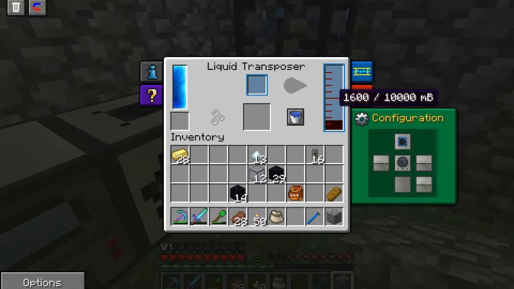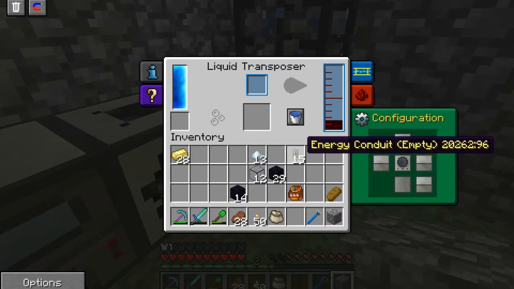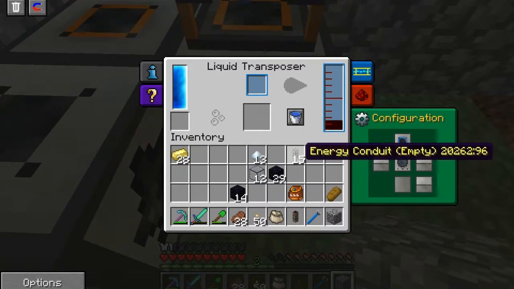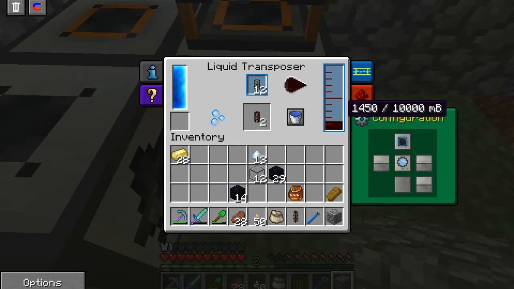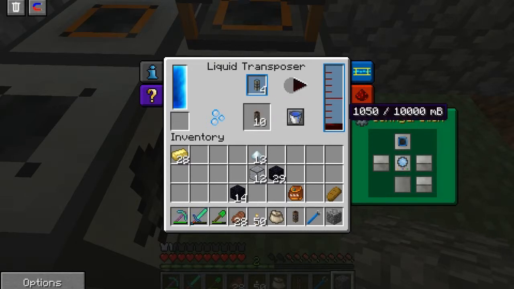So let's see here. We have some redstone. Now we just pop this guy in here. Okay, so where's our energy? Oh, okay, so he was invisible. That was weird. So there's one energy conduit, and he used 50 molten redstone. So let's just pop a couple of these guys in here. That is not too bad. 50 per energy conduit. I think that is a very fair ratio. So as you can see, we have 800 left over.